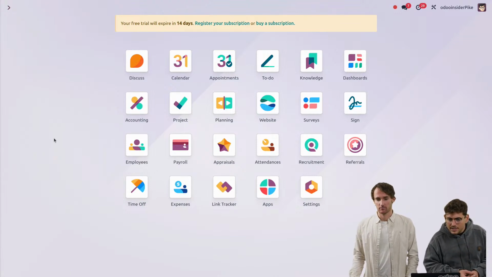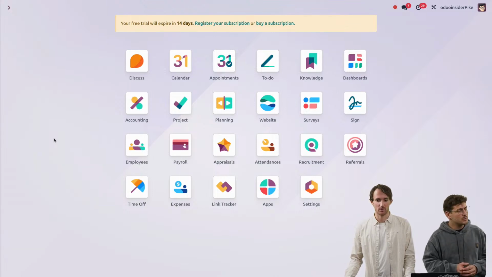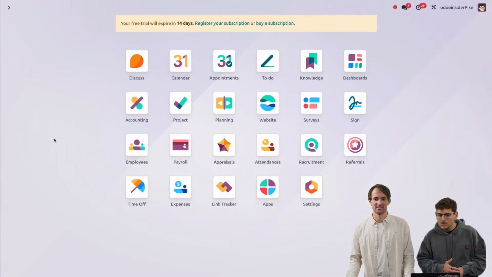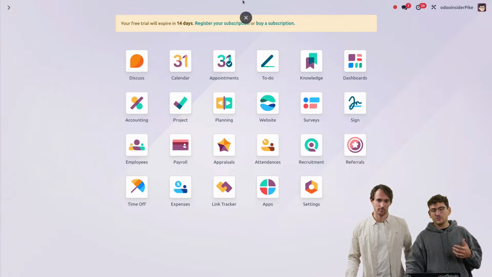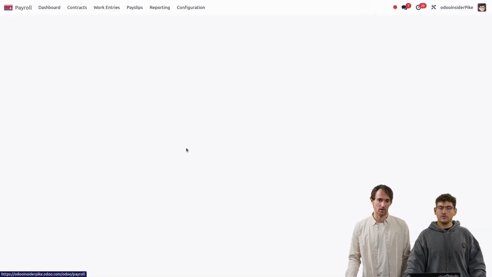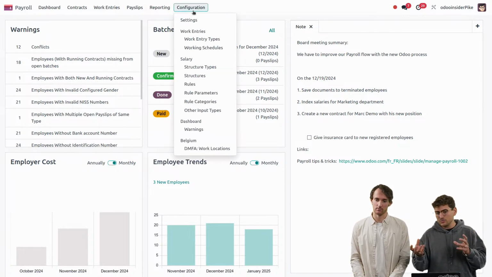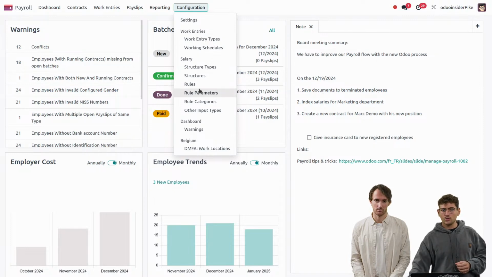I can see that pay tax rates are different from country to country with slabs. Yeah, maybe just one zoom in, thank you. With slabs, how can we customize? I'm not sure what you mean by slabs, but indeed, tax rates are really different from one country to another. What you have is that you can have different rule parameters in payroll. Usually you will have some different rules per country, and in the rules of the country, you will change the tax rate directly. But if you want, you can also use the rule parameters.